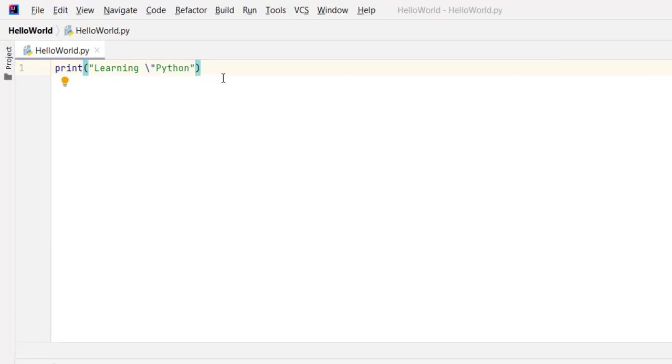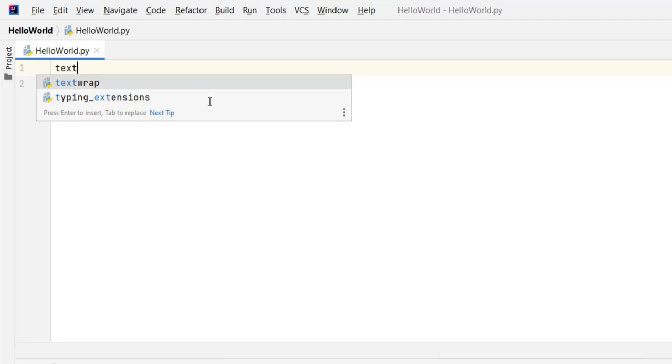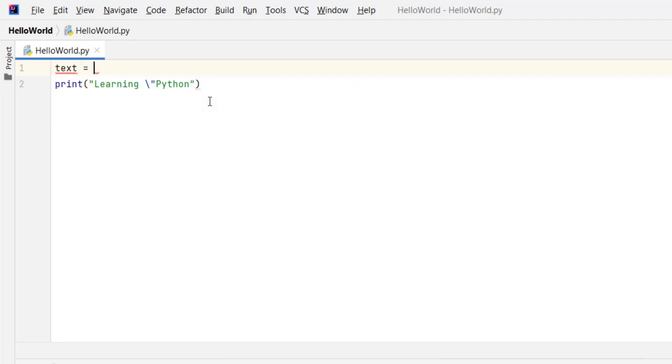Now, in addition to typing the string directly between the parentheses, as you saw in the last video, we can create a string by creating a variable. I can type text, the name of the variable, put equals, and then the value, learning Python. This is going to be the value of this variable. Now I can output this in the console.